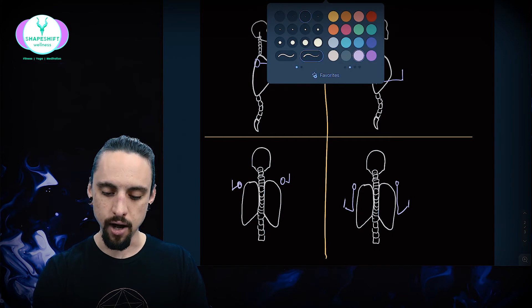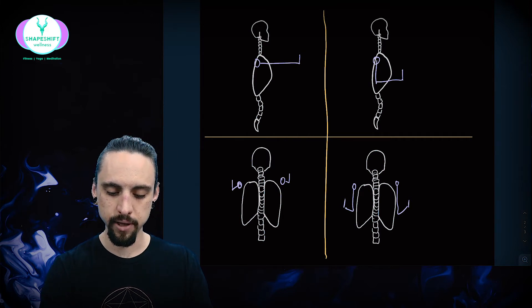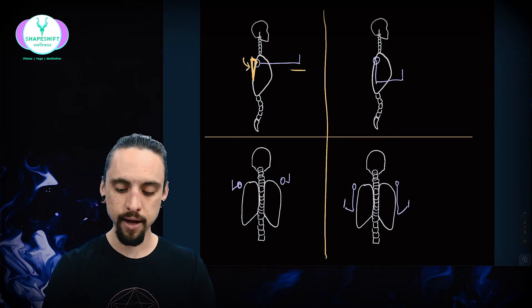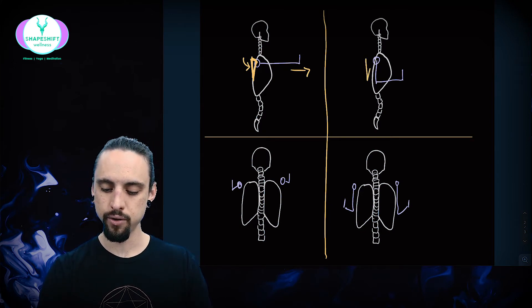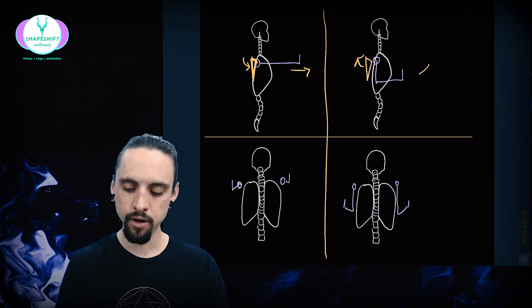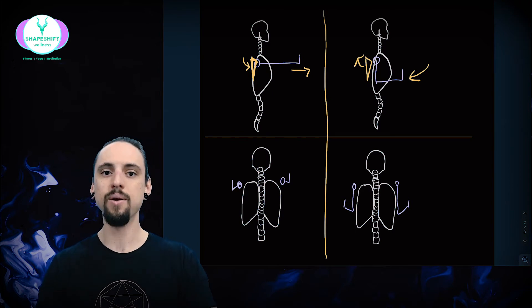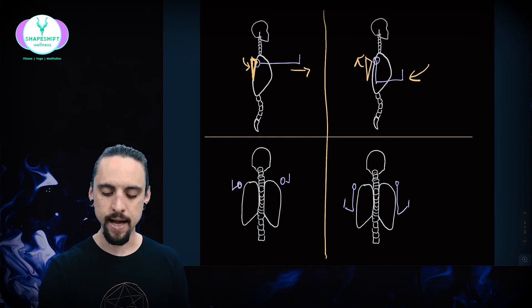Now let's draw the shoulder blades. In the top of a pushup position, we might see that our shoulder blades actually will go forward. Our shoulder blades here go forward because we're pushing the ground away from us. Whereas when we lower down into a chaturanga, the shoulder blades go backwards because we're lowering ourselves to the ground. The ground is moving relatively towards us and our elbows are moving back, so the shoulder blades do the same thing.